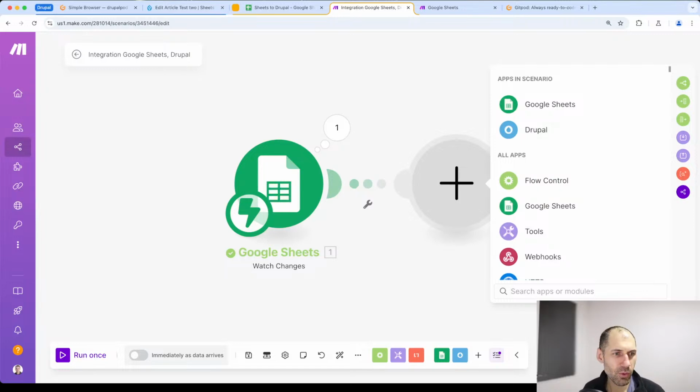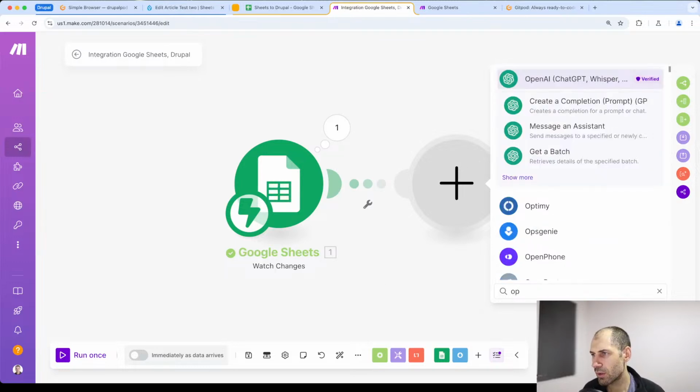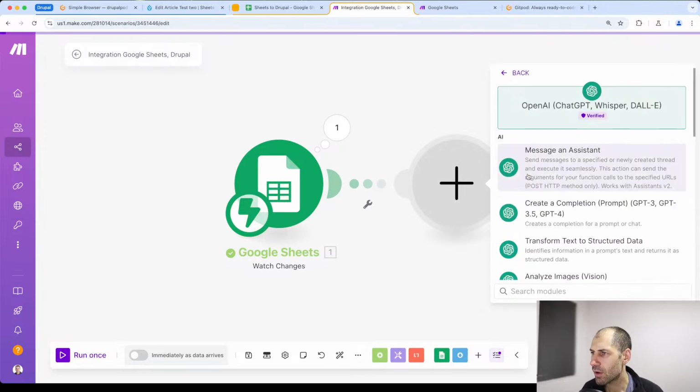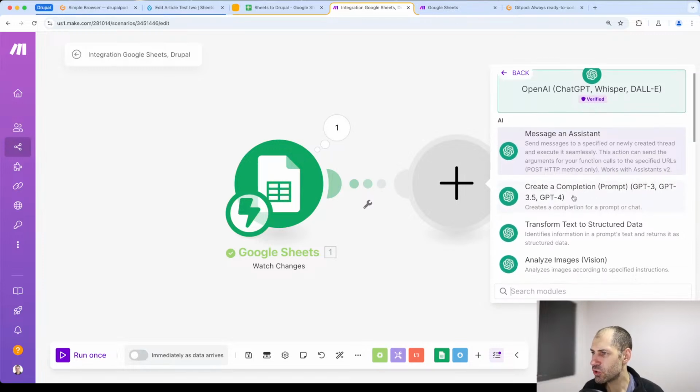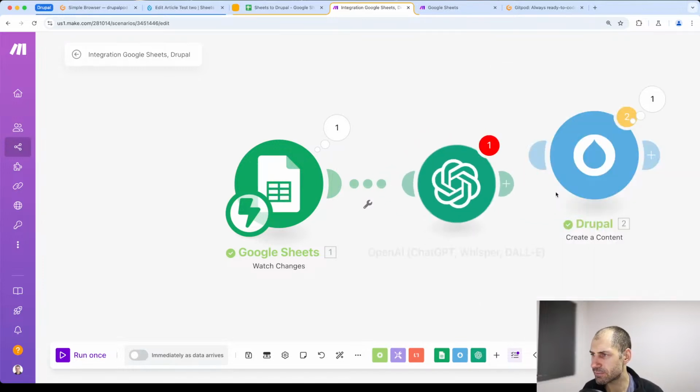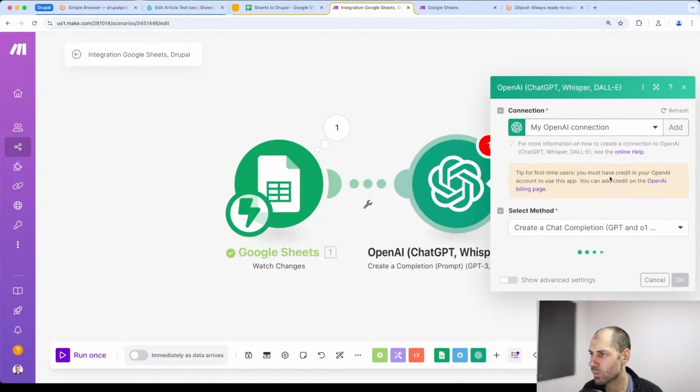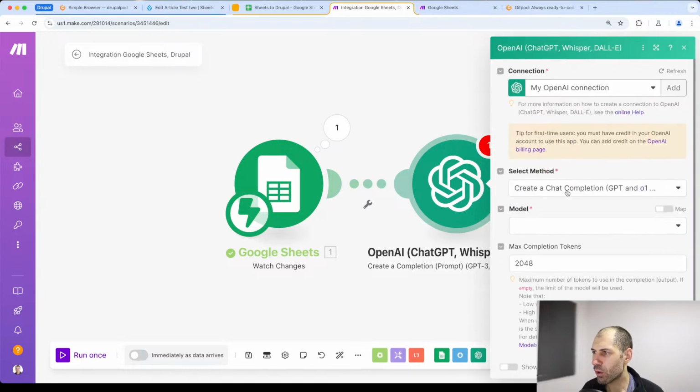And let's search for OpenAI. Where is it? OpenAI, show more. All right. So what we need to do is utilize the create a completion. And you want to also go ahead and set up your keys.